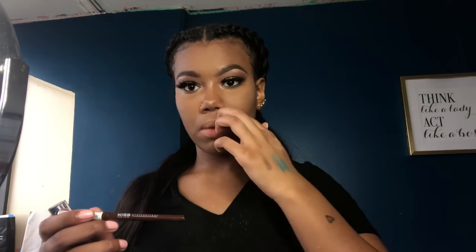I'm gonna be using for my lips, for my lips, this Kiss lip liner in the shade dark brown, and e.l.f. mocha twist.